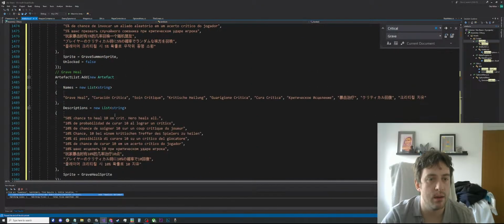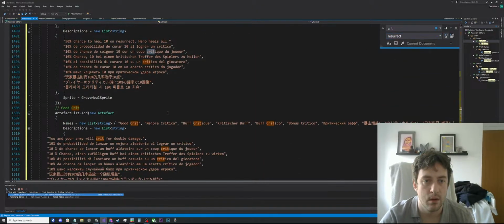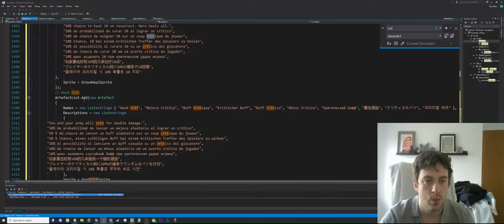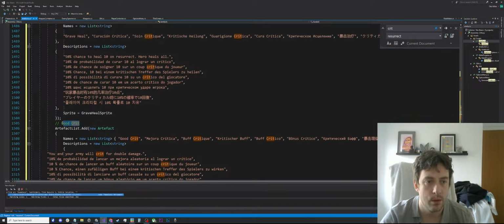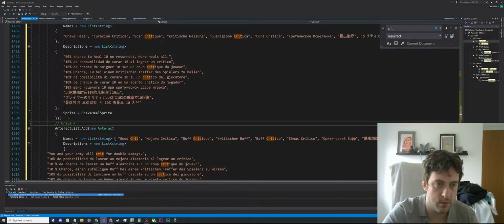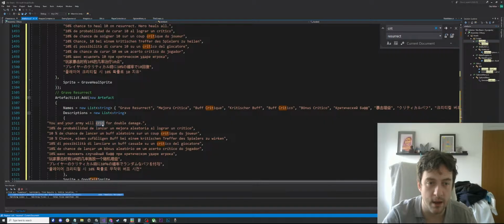And then, yeah, I'm going to need to do something else on these. So on crit becomes resurrect. Good crit becomes grave resurrect. Very silly name, but I'm not thinking about naming right now.